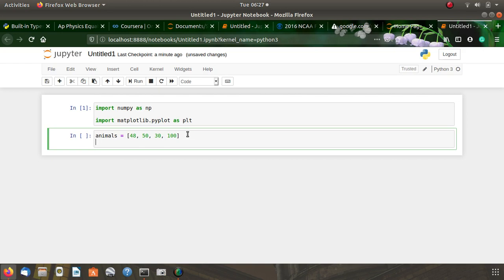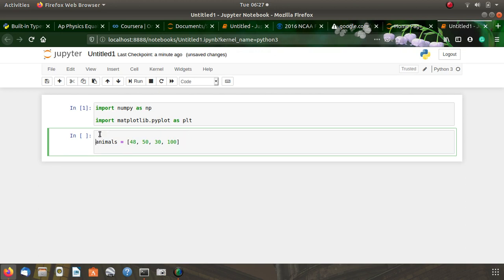Now we need to create the labels. Actually, I should have created the labels, the names, first.